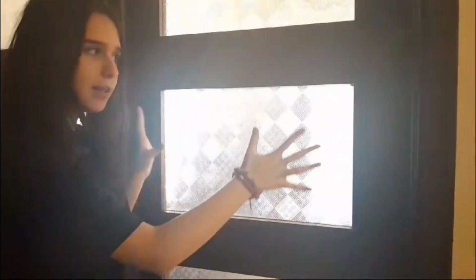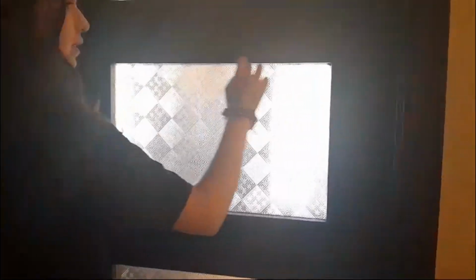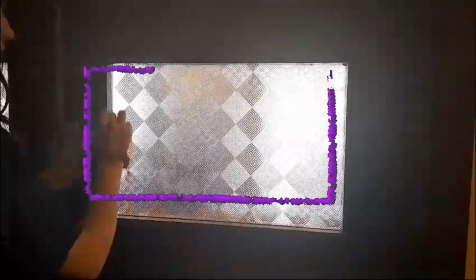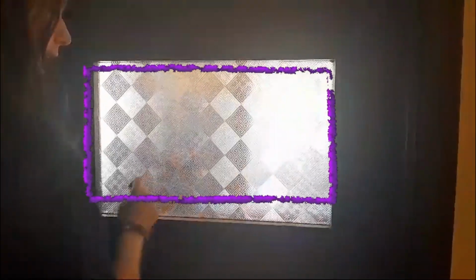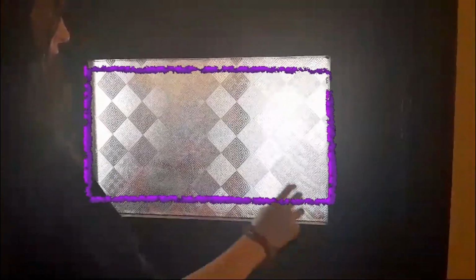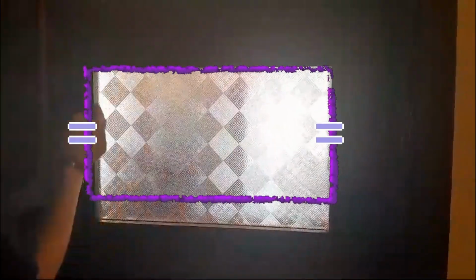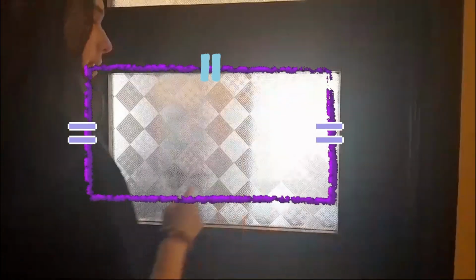So, let's dive into the second property. So, STEAM fellas, now we're going to look at the second property, which is the shape. If you look very carefully here, we have this amazing thing called the rectangle. This shape is called the rectangle, like the window. It has 4 sides, where each opposite side is equal to the other. This is opposite to this, and this is opposite to this.